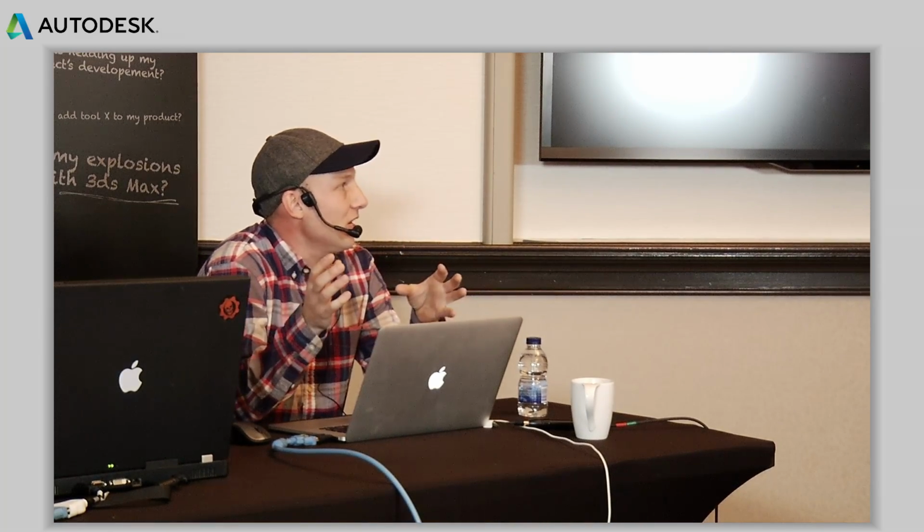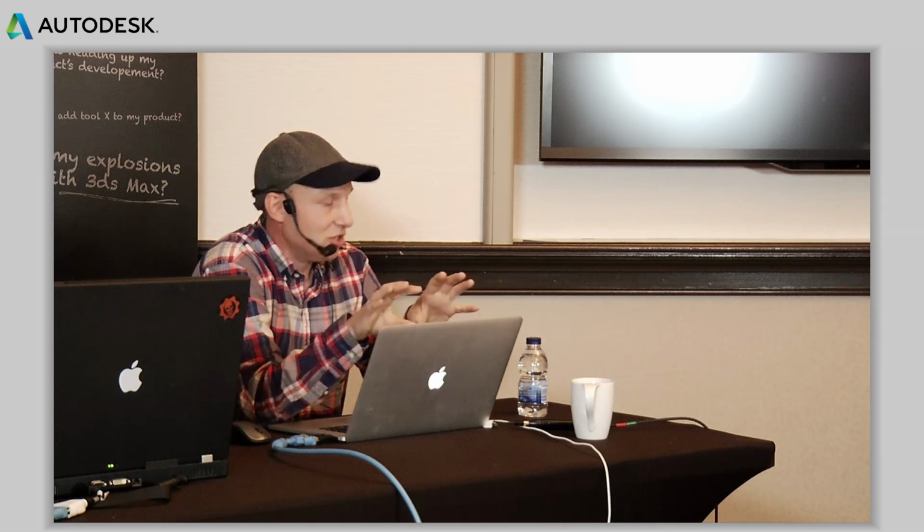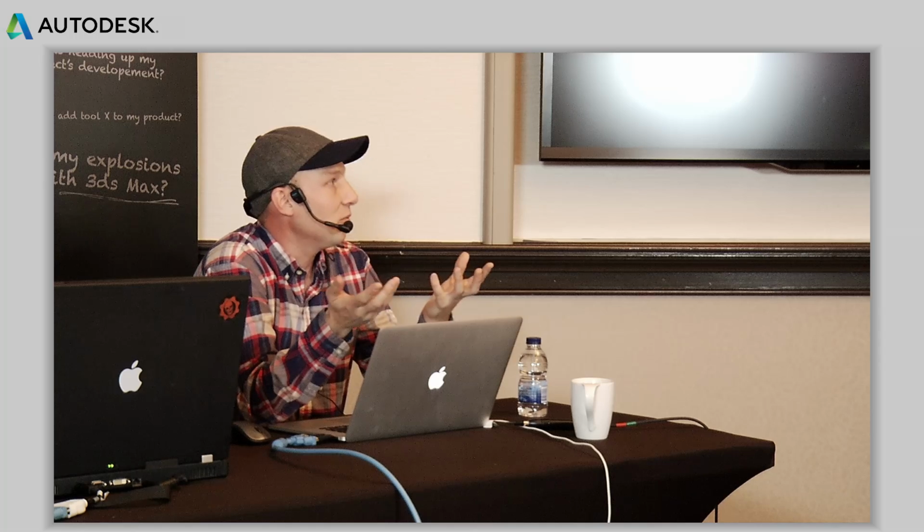Some of the other questions that have come in: what are the advantages of the new unified sampling? Ease of use. I like the simple answers. Yeah, it just makes it easier, so you're not trying to balance all this. Say you have a bunch of area lights, and you used to adjust the quality in the actual area light if it was a mental area light, and then you'd be adjusting the edge anti-aliasing in the render settings. With unified sampling, it's a quality slider. I want it to be fast, I want it to be slow. It adjusts the sampling across all the lighting components, as well as the edge and texture filtering components, all at once. So it's one setting for all edge control for all intents and purposes. Ease of use.